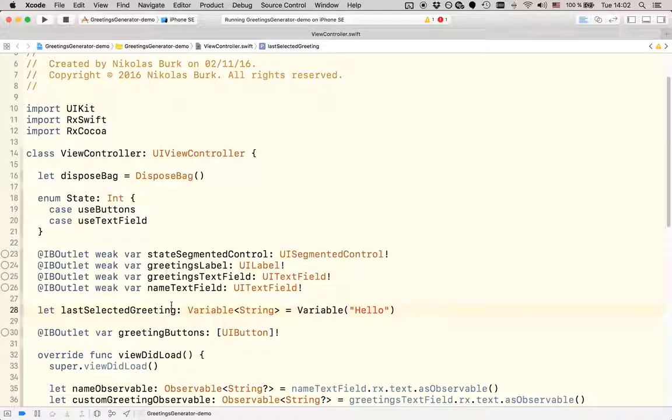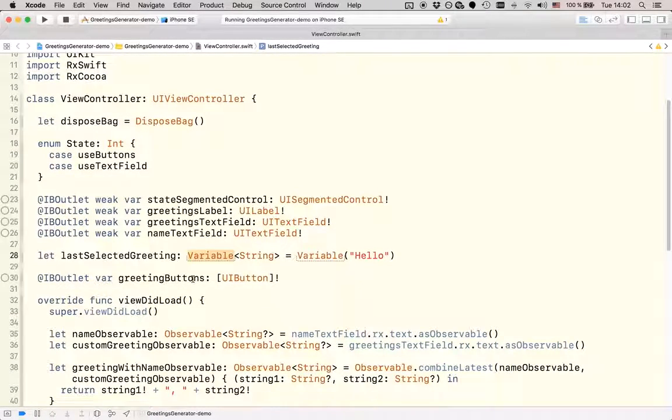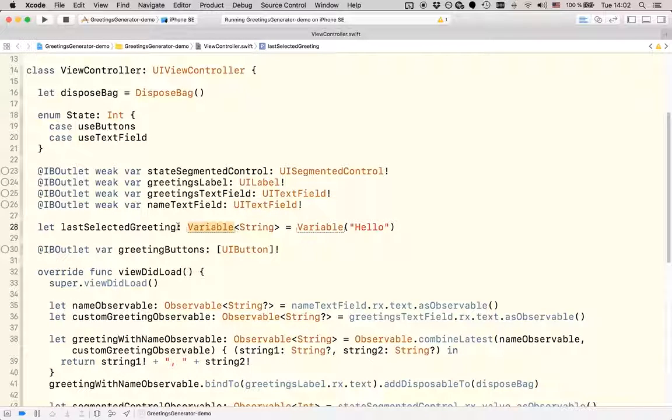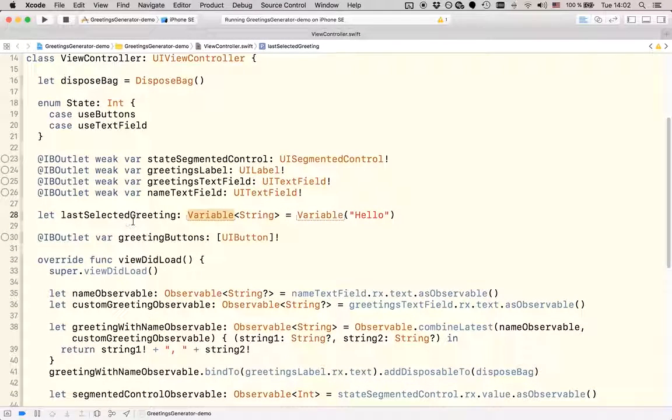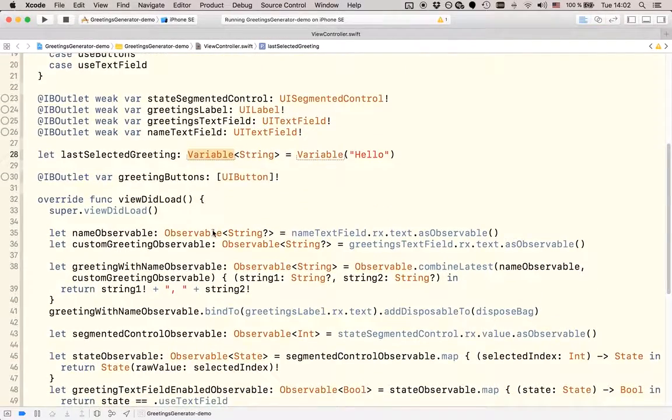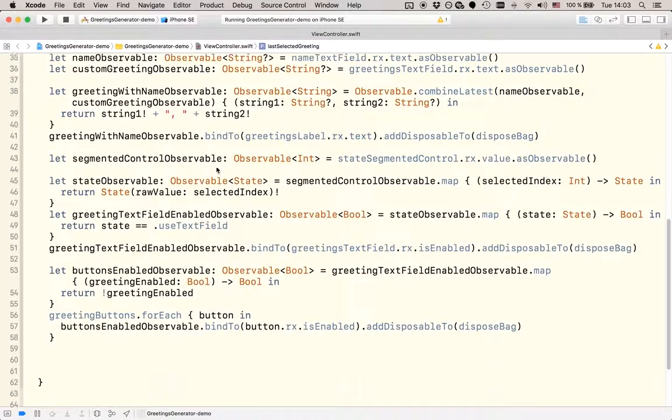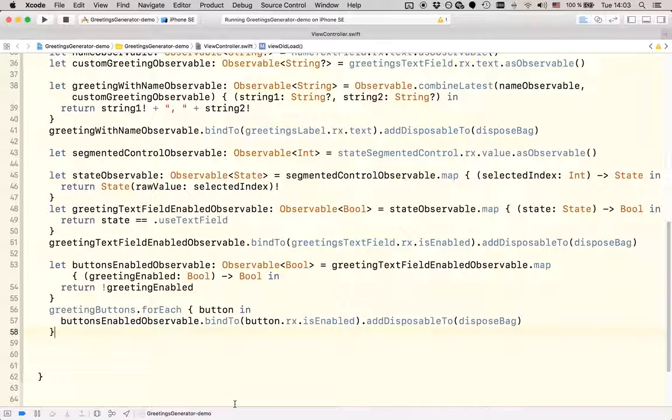A variable is also only a wrapper around an observable, but this time we can actually add values to this variable ourselves, and these values will then be emitted by the observable so that we can use this observable for bindings.